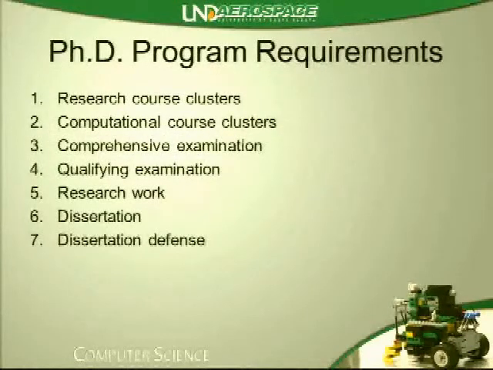Now, the program requirements: once a student is in, there are these 7 areas that they have to get through. We have course clusters for the students. There's a research course cluster, which is targeted at covering the research areas that they will be working in. We have the computational cluster, which are the CS courses that are fundamental for conducting computational work.